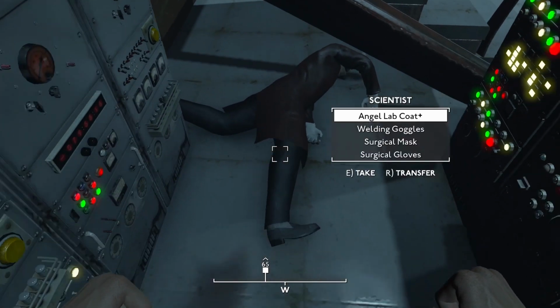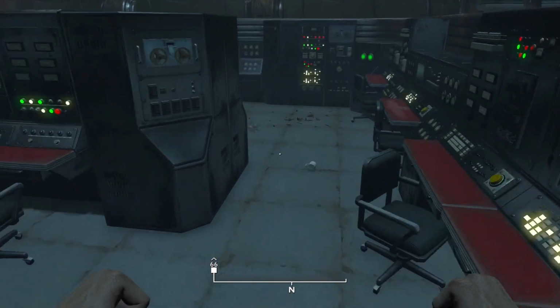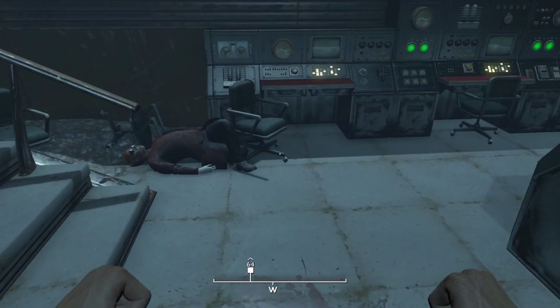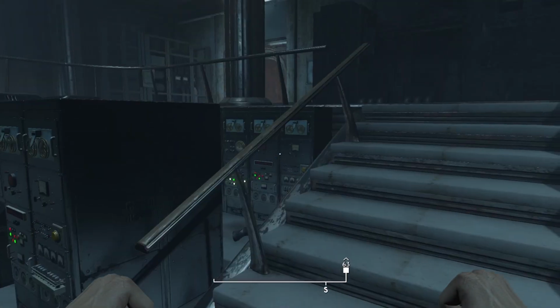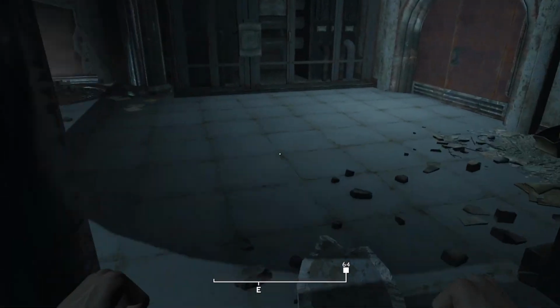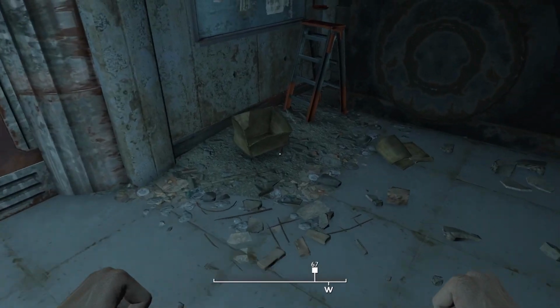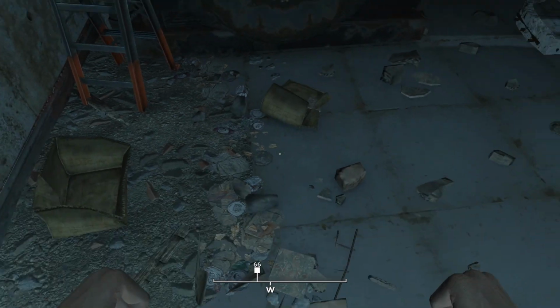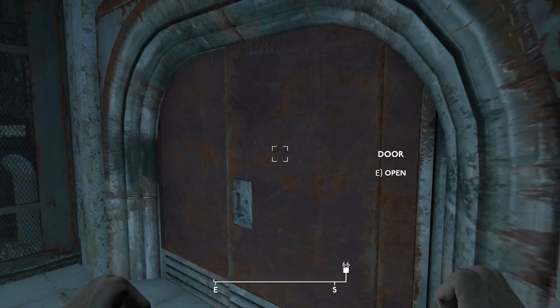And again, just the same, there's no sense in picking all that up to carry it around. You get the clipboard and this for the spring and the wood. Nothing over here. And here's the door.